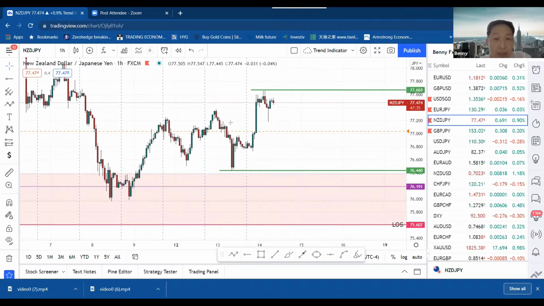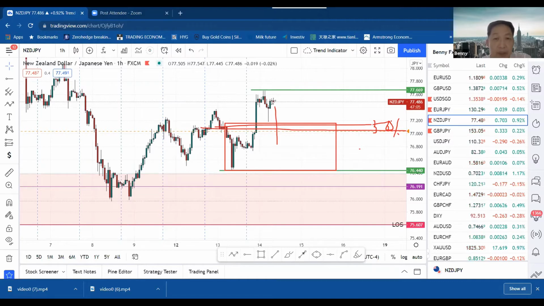So these are the things I'm looking at right now. This whole thing, sorry. So I'm looking at this area, the entire area, right? So now I will prefer the price to come lower, at least 50%. Let's say give a 50% estimation. Now this is a 50% line. Okay. So if I want to go long, I want to go long somewhere here. Okay. So now I know where I want to do business. This is my point of interest.